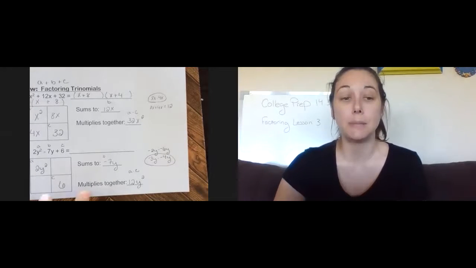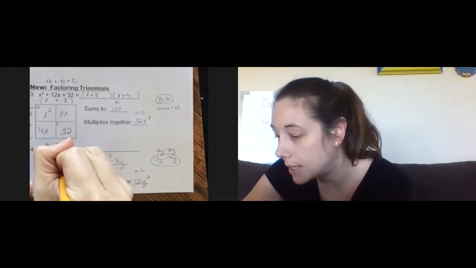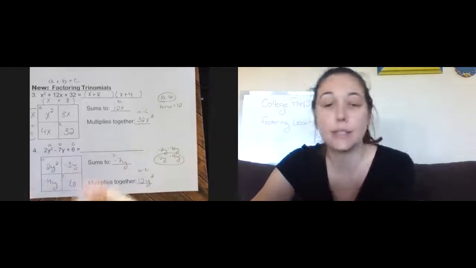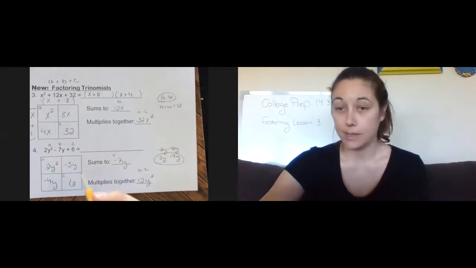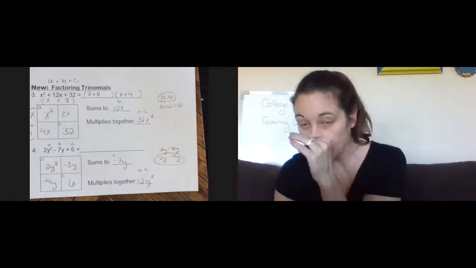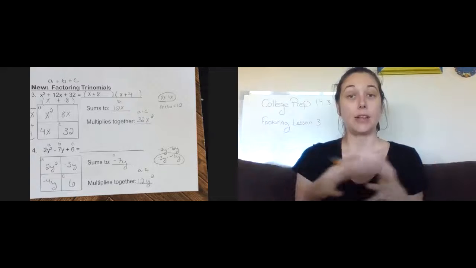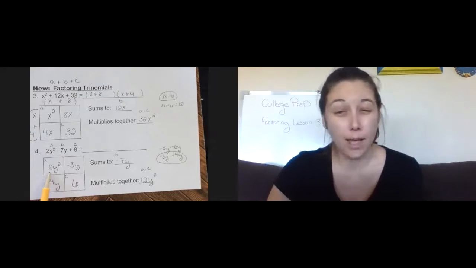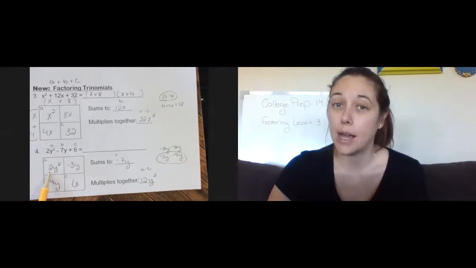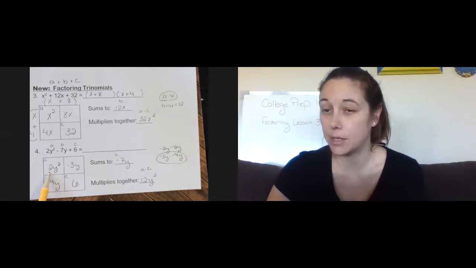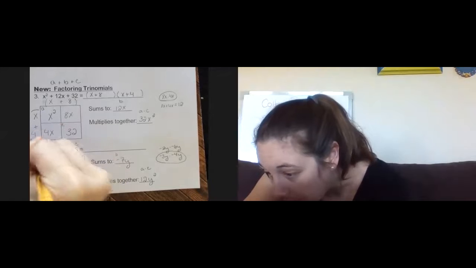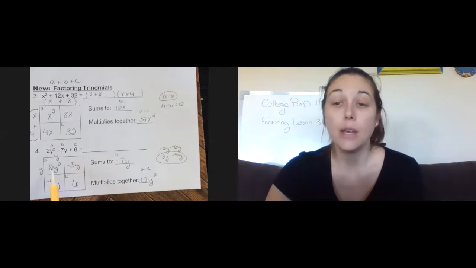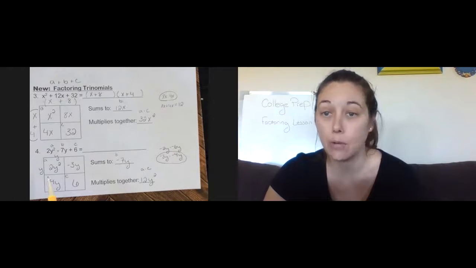Now we can fill in the missing pieces of our box. This gives us negative 3y and negative 4y. It still doesn't matter which order I put those in. This will still work either way. So now, let's fill out the missing pieces on the outsides of our box. We have a non-1 coefficient for our a term, which makes this a little more difficult. Well, I know for sure there's going to be a y and a y on the outsides here. I just don't know where the 2 is going to go. So let's investigate a little further and try to figure out where it goes.